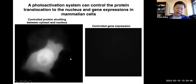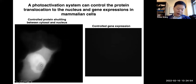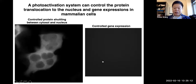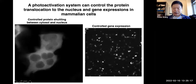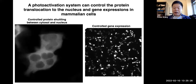We first demonstrated that this concept indeed works. We can use light to push those molecules in and out of the nucleus. We can turn on the light and it will go to the nucleus. You can see the nucleus become brighter, and they can quickly be pushed out if we stop the light. So we can flip whenever we want them to have access to the inducible promoter gene in the nucleus. And this, of course, can be translated into gene production. Before light, there's no gene production, and after light, you can see the gene is turned on. So these genetic circuits indeed allow us to convert the light signal into gene production.